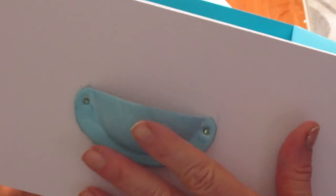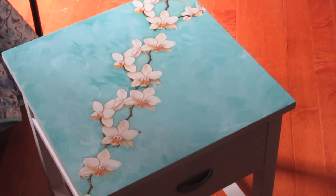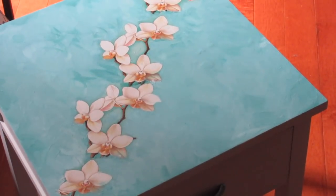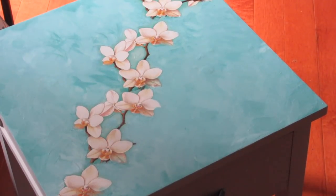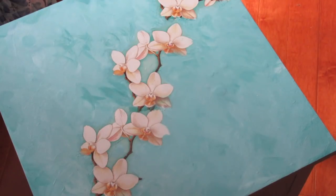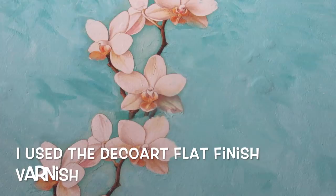but I used E6000 rather than put the screws back in, and you can't see it, but it's a little hard to see. I put a couple of crystals where the screws were supposed to go. So this is just fine for my purposes for this drawer. Depending on what you want to use your table for, you may want to look into getting some new hardware, some new knobs, or just use the ones that you have and paint them, because you can put a top coat over those. And the rest of it has been chalk painted white to match the flowers here. And that is our project for the week.